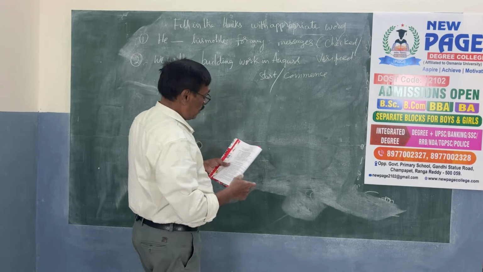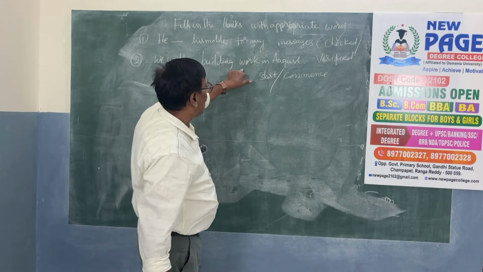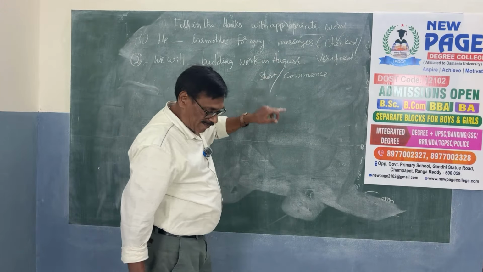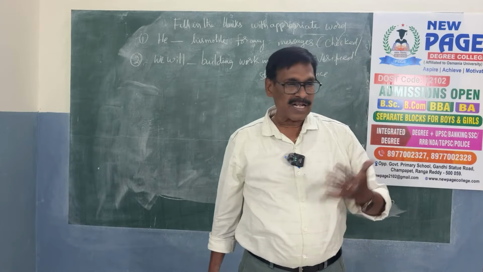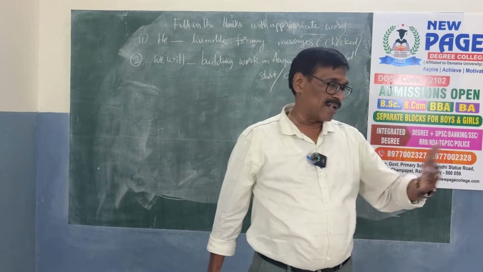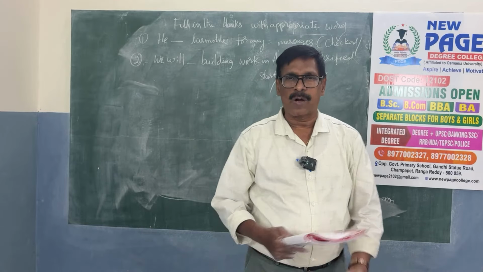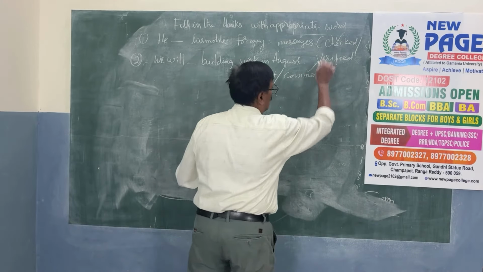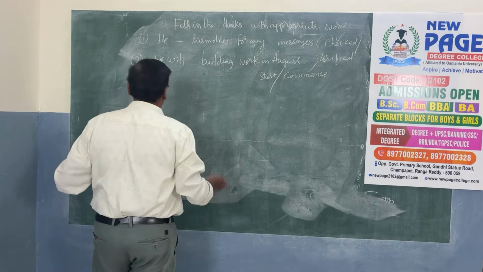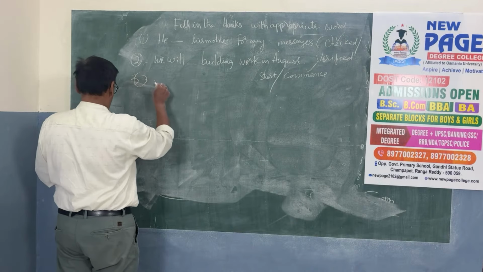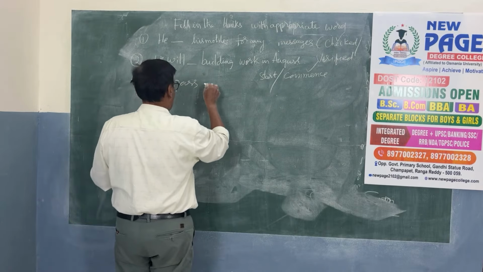Now here, we will dash building work in August. We never say start here. If we say let us start the meeting, then we have to say let us start the class, or let us begin the class. We never say commence there. So commence is the answer here, the right word for building. And I will give one more example: I dash pass my English exam.